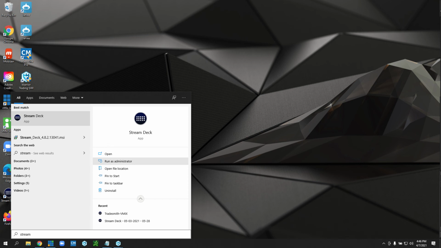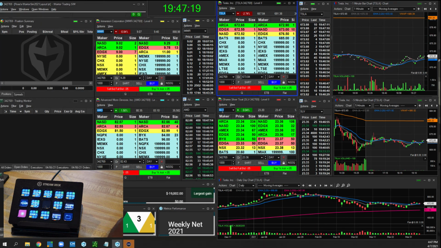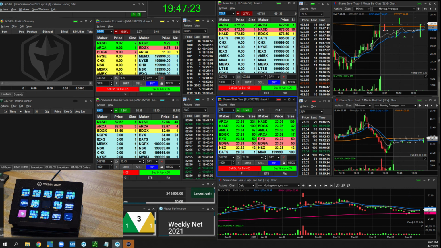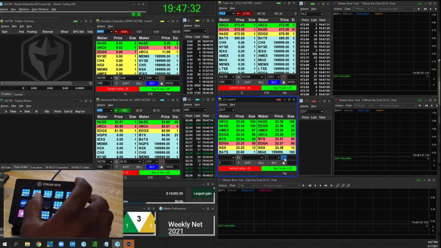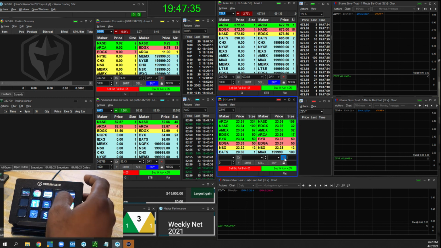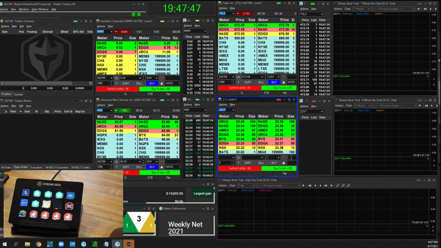Okay. So now that I actually ran it as an administrator, the best thing to do is test it by going into your software and seeing if it is working. Now, the first thing I do in my daily activity is CCVT, and I will go to a test stock. Let me go to my Stream Deck profile, and I would basically hit anything on it. And you saw that I hit the bailout button, and it gave a little pop up. That's letting me know that it's connected.